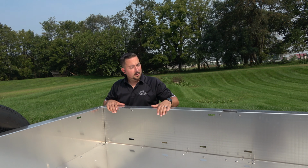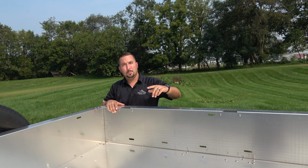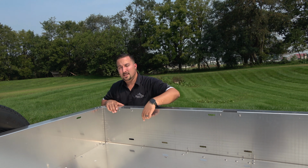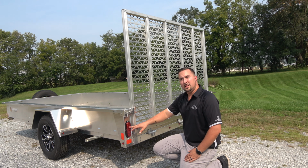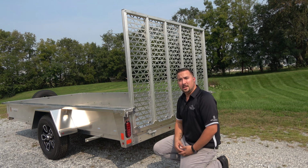The solid sides on this trailer measure 13 inches high. As well, there are stake pockets along the top of both sides. Along with that, you have these slot tie downs on the sides and the front of the trailer. From the rear here, you can see the surface mounted LED tail lights. All of the Air trailers will come standard with LED lights the whole way around.